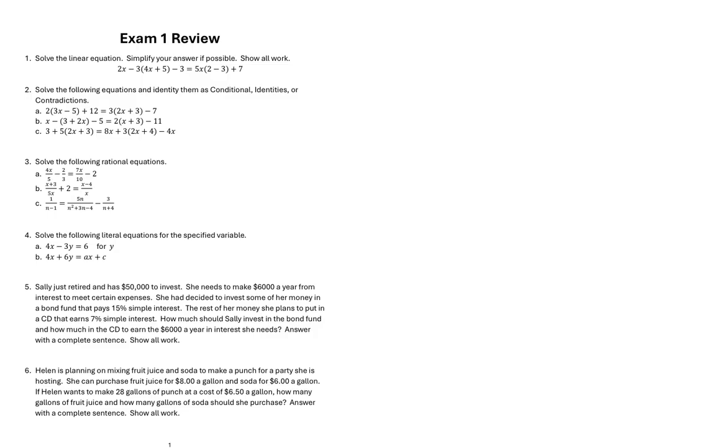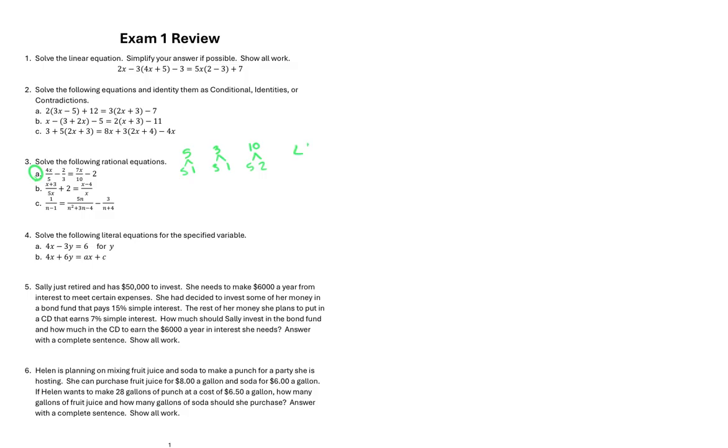All right, now let's go ahead and move on to rational equations. We're going to start with part A. I have 5, 3, and 10 in my denominator, so I could take the prime factors of all of those and multiply them together to find what my least common denominator should be. So let's go ahead and do that. 5 is 5 and 1, 3 is 3 and 1, they're both prime, that's quite nice, and 10 is 5 and 2, and then 2 is 2 and 1, so we don't need to do anything further.